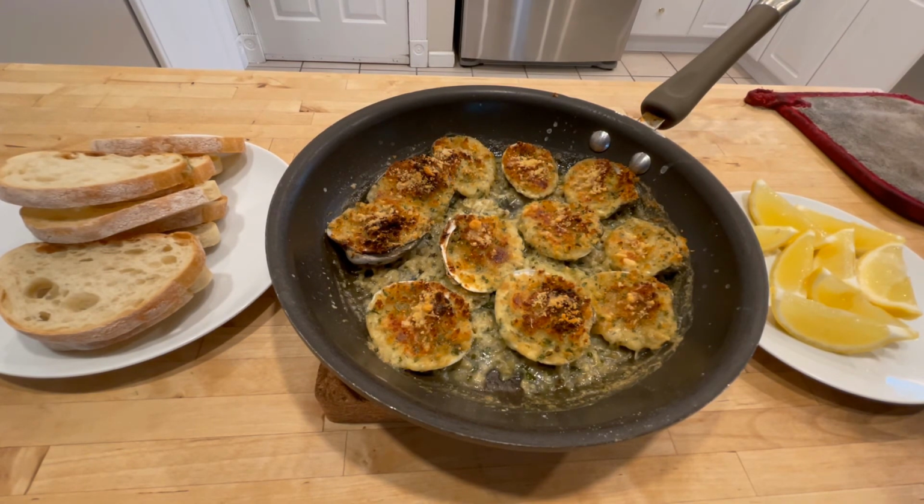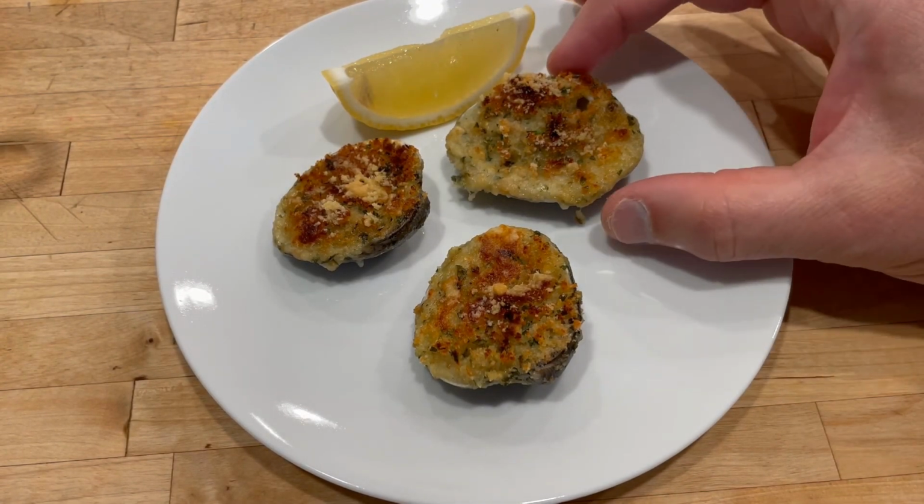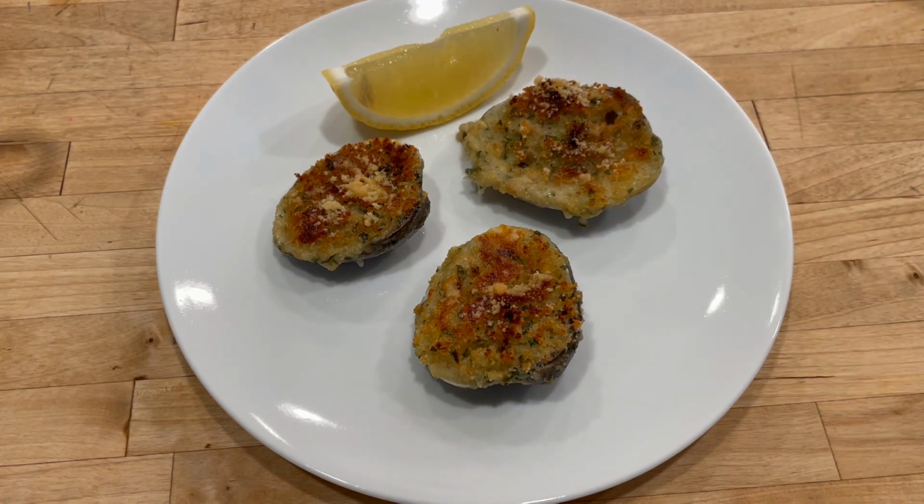Now, I'm sure there are a lot of places that do them just as well. I don't think I've ever been to an Italian restaurant that didn't have good baked clams, but I never knew how to do it until I looked through the pages of this book and saw how easy it was. So enjoy. So there it is, plated. I just put 3 on a plate just to make it look pretty. And I promise you these won't last but 30 seconds.